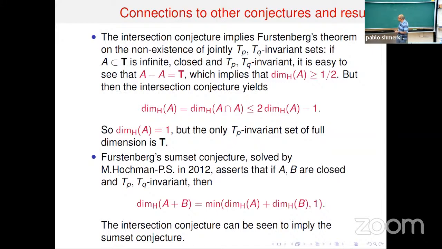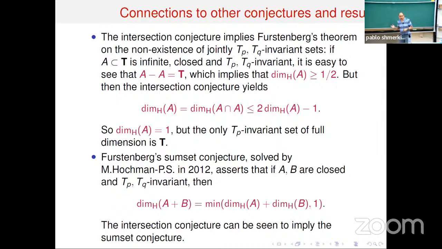Okay, there was another conjecture of Furstenberg, which is not about slices, but about sets, which is somewhat related. The conjecture says that, again, if we have a closed and invariant set under times p and times q, then the subset has dimension which is as large as possible, has maximally large dimension represented by this formula. It's not completely trivial. It's a rather direct consequence of all the proofs that we have, but it's also an abstract consequence of the statement that the Slice conjecture implies the sumset conjecture, which by the way was proved over 10 years ago by Mike Hochman and myself. But now we have more proofs because it's a consequence of the slicing conjecture.